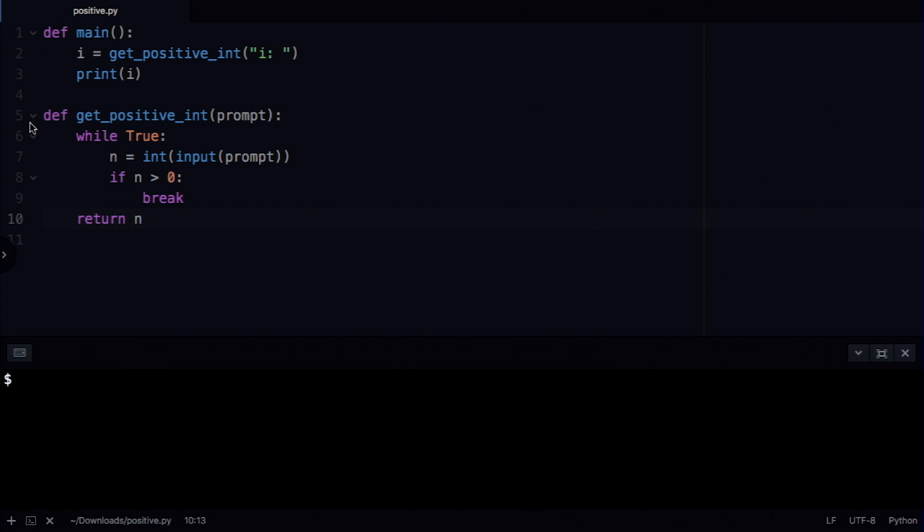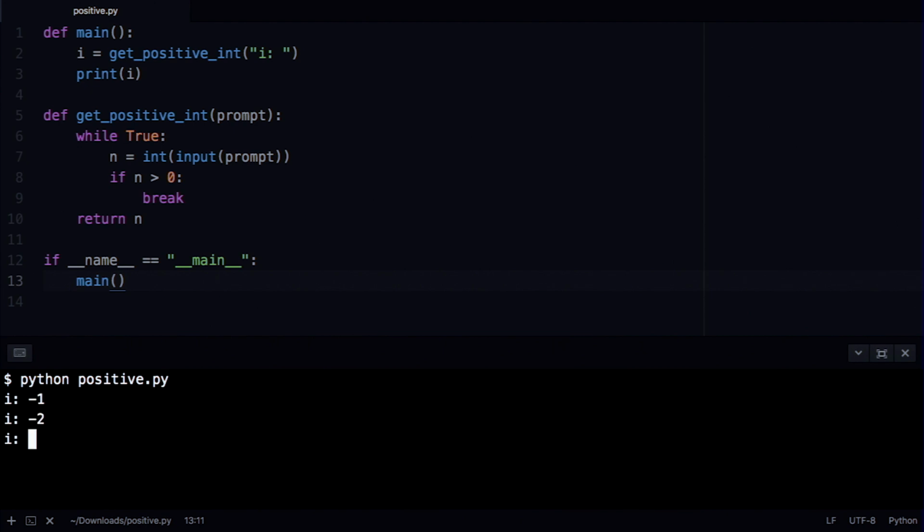So as always, let me go ahead now and save this file, but only after adding that last cryptic line. If the name of this file is implicitly __main__, then do I want to go ahead and call main so that we avoid all of those issues of code in the wrong order. I'll go ahead and click save and do python of positive.py, providing an input, say -1. Being prompted again for a number, so -2. Still not a positive int, nor is 0, but if I finally type a value like 1, do I actually see the one that I inputted?